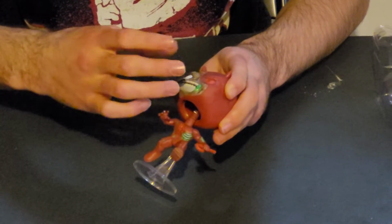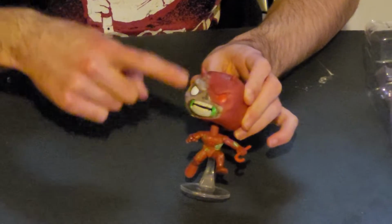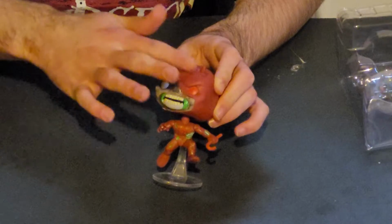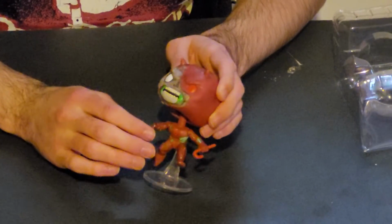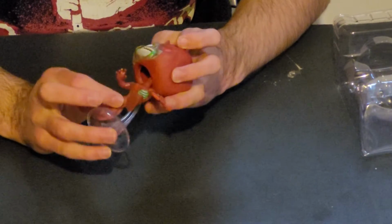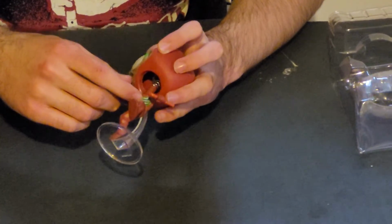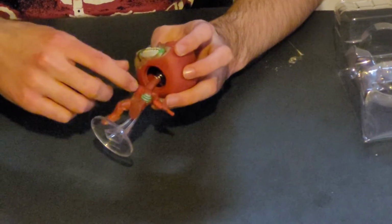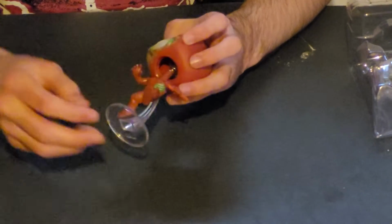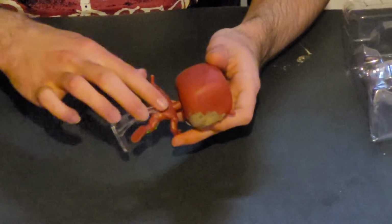I wonder if they just took a Deadpool head, because it kind of looks like Deadpool's head too, like the zombie Deadpool pop. It reminds me of that because it has the half decayed head and the half mask too. So I wonder if it's based off of that one. And then down here we see the body has a lot of green goo on it, like all the other ones. It has the ribs showing down here. It has the Daredevil logo right in the center, and it has his little cane right here as well.